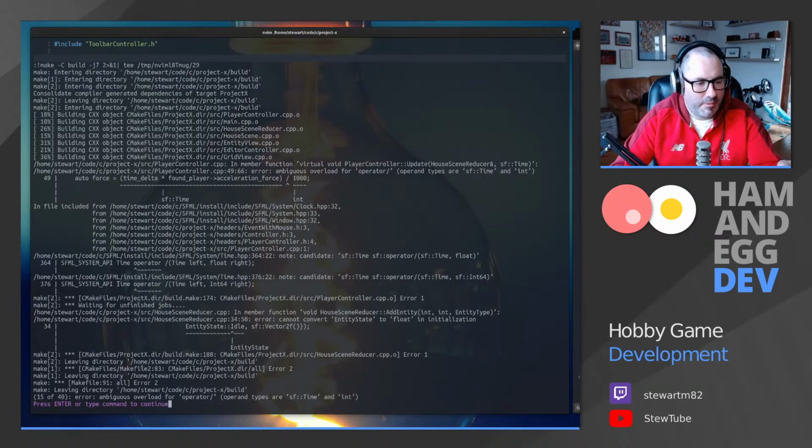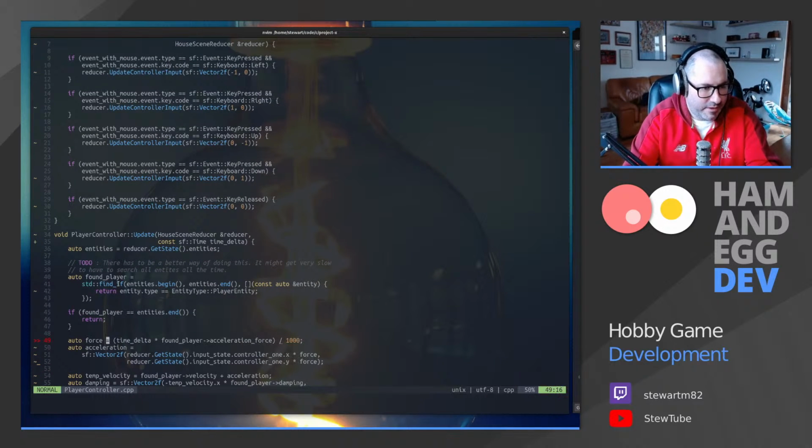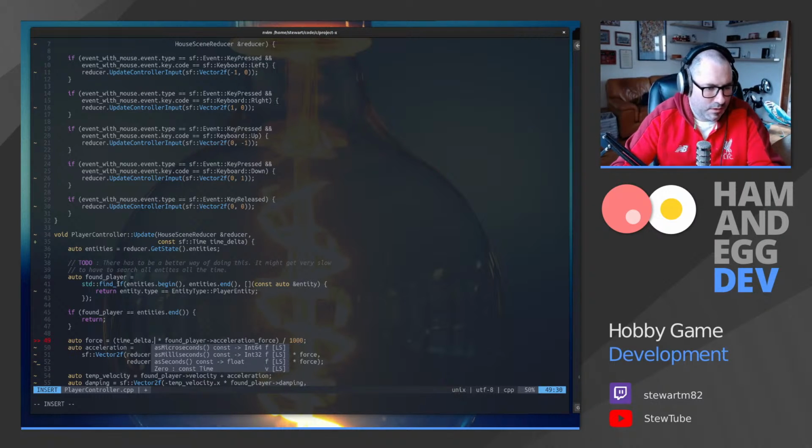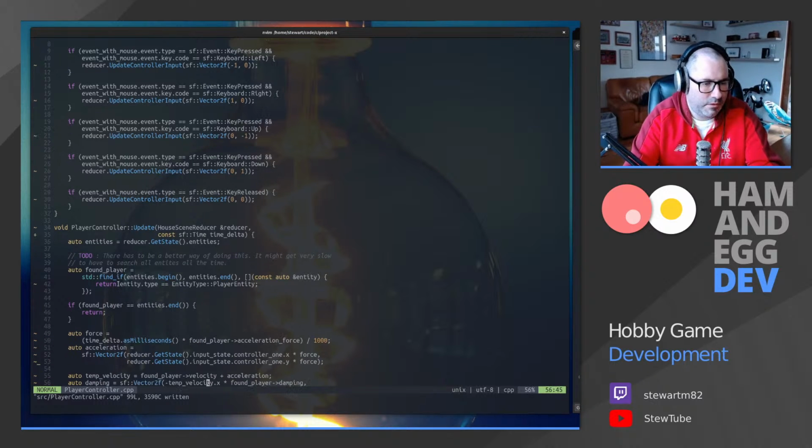Okay, so there's the type error there, and there's the entity state thing. So let's fix the type error first. So the time delta, what? Yeah, okay.